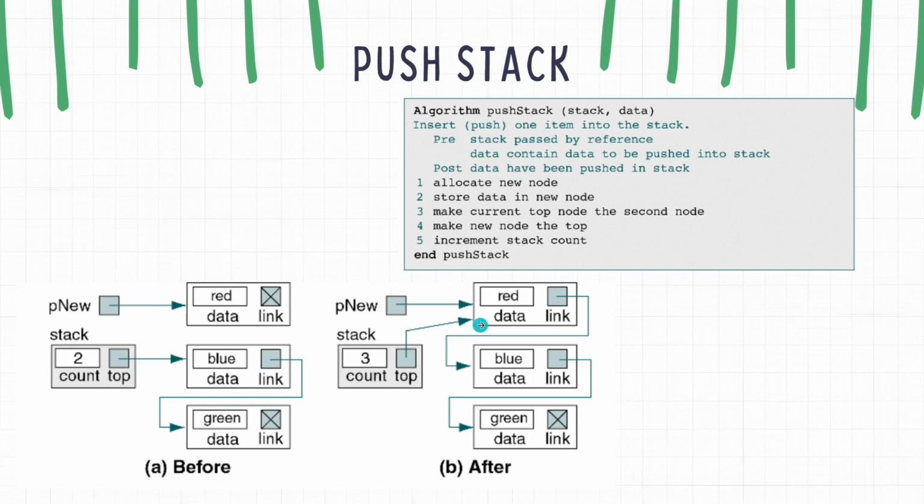So, we have just made two pointer adjustments. One is that we put the address of the second element on the first node, and the second is that we put the address of the first node on the pointer named top. So, once we do these two pointer adjustments, now the push operation is said to be successful. Now let us see the same thing with this example code.